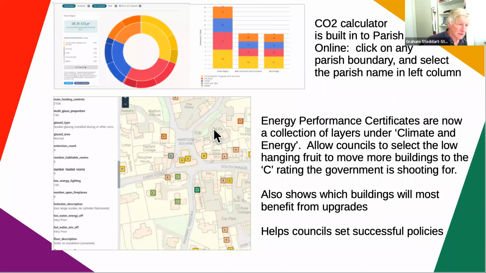You can do that on a council basis, i.e. which buildings does the council own that need to be upgraded, but you can also do it on a policy basis for your general public. If you've got a whole area where all the houses can make a huge difference just by upgrading their roof insulation or their attic insulation, then you may decide on a policy: let's give £1,000 towards each homeowner or something, as being the best way of getting to where we're shooting for. So again, it's an option within Parish Online that can be helpful to them.